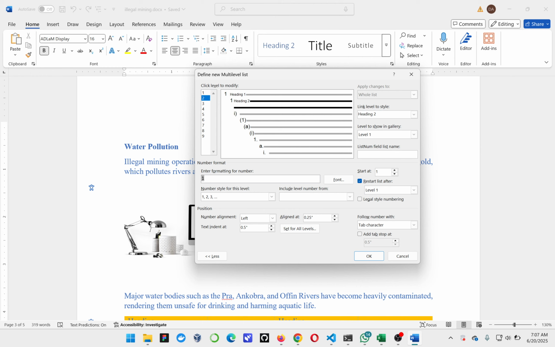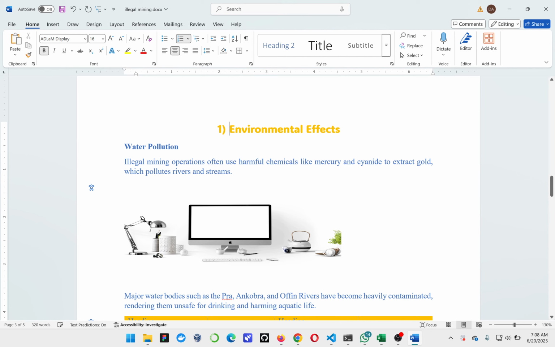You press the left arrow key to move in front of the 1. We put a dot there. Then you press the left arrow key again, in front of the dot. Then you come to Include level number from. We want to include the level number from level 1 when we get to level 2, so that when you pick 1 Introduction, we can get 1.1 this, 1.2 that. So we have to include level 1. So we get 1.1. Once you are done with that, you click OK.